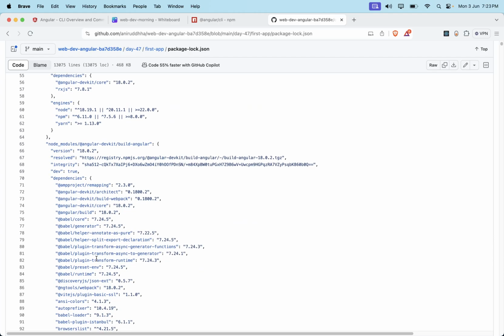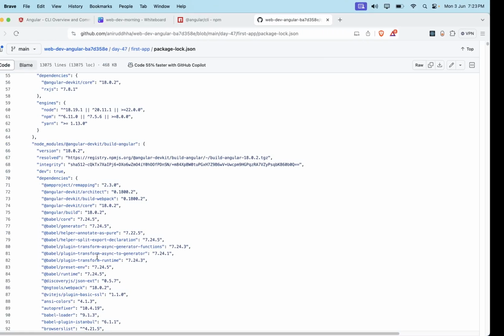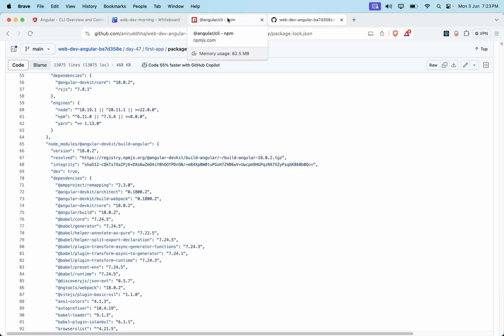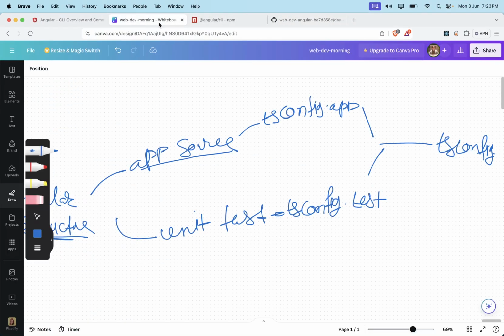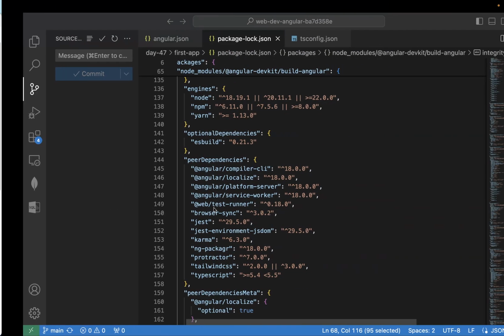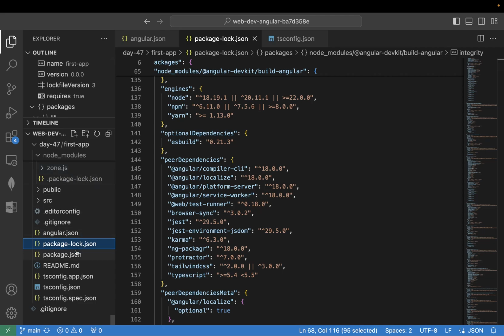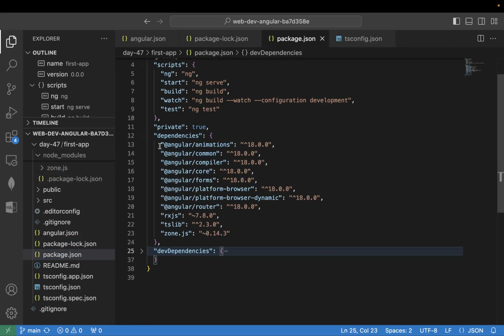The dependencies mentioned in the package.json are downloaded from the paths provided in the package-lock.